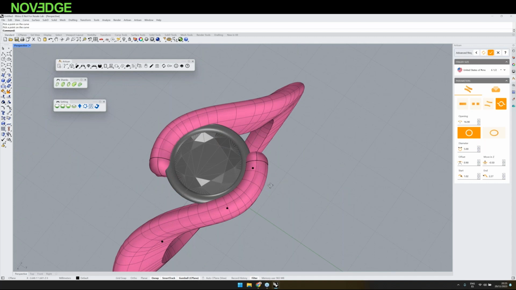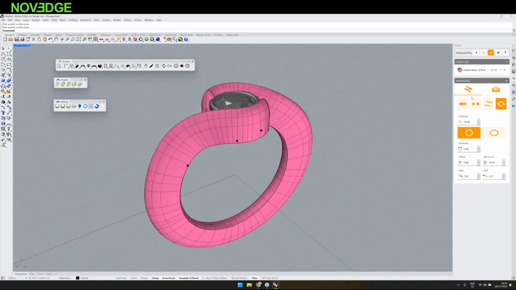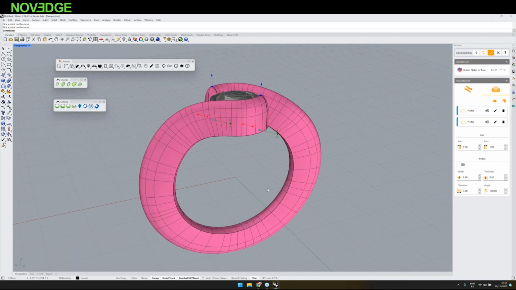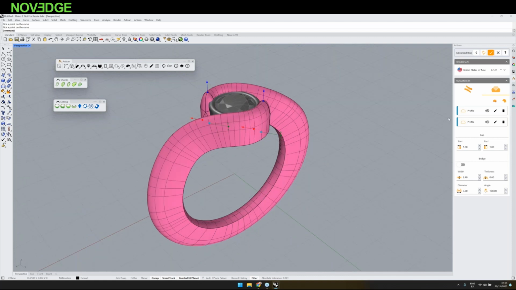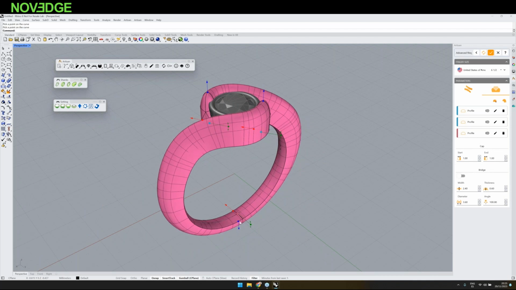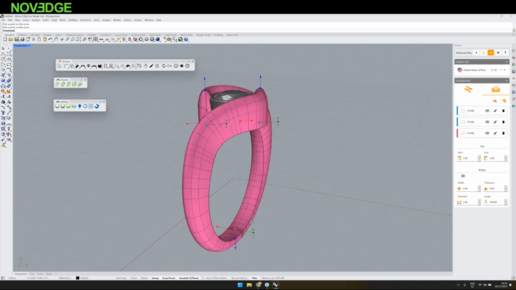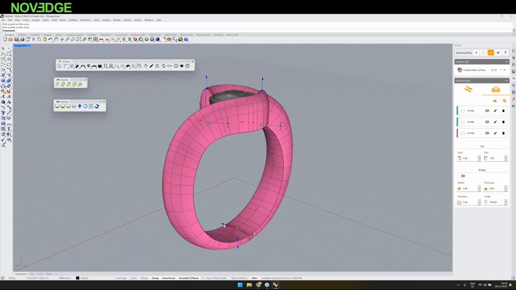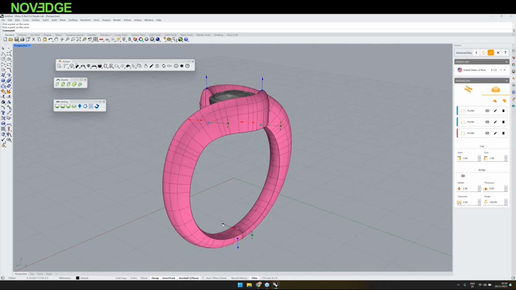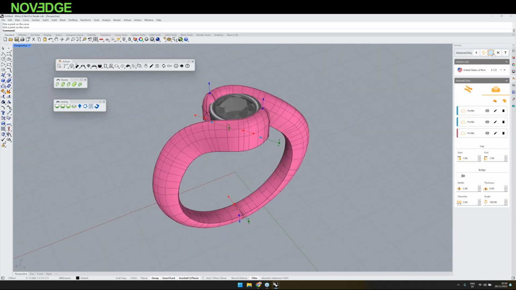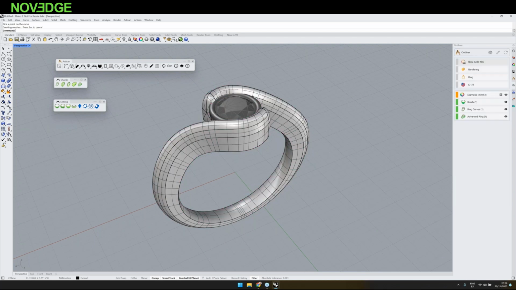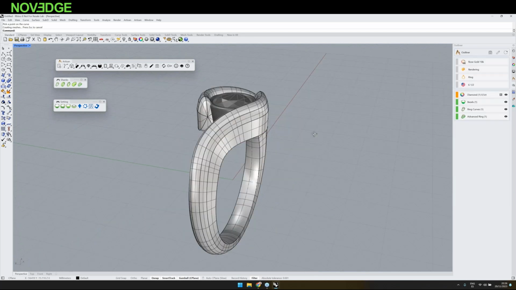Nice. Then maybe the last thing that we can do is add a profile on the bottom, okay. Then we do exactly the same, pick a point where you want, and then you have the profile, okay. You can modify the profile as you want. Nice. Then we accept, and we have our bypass ring, okay.